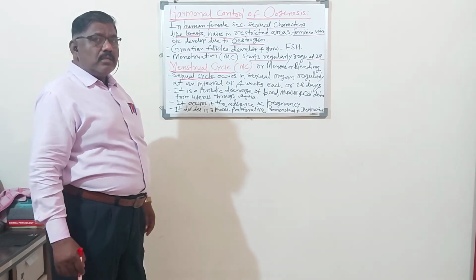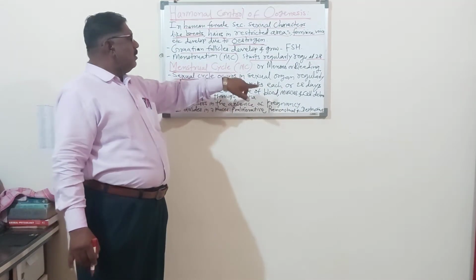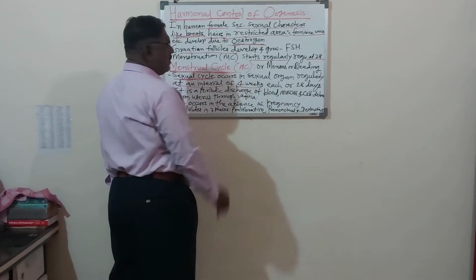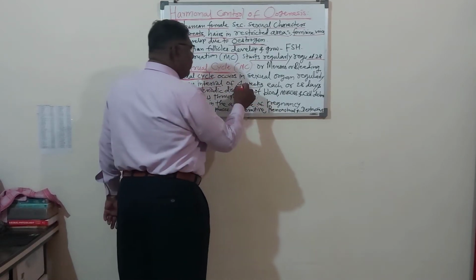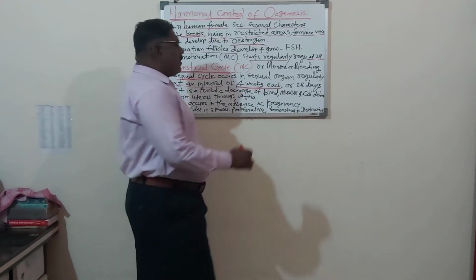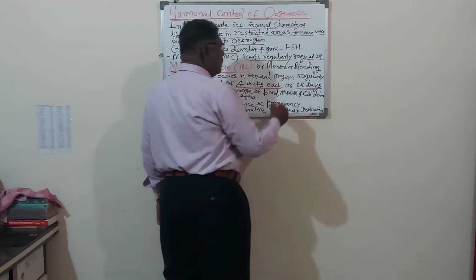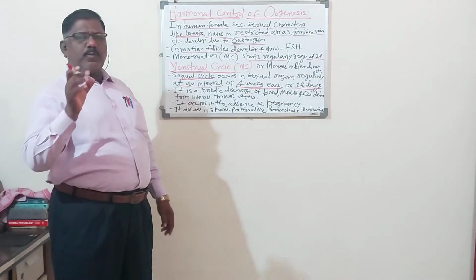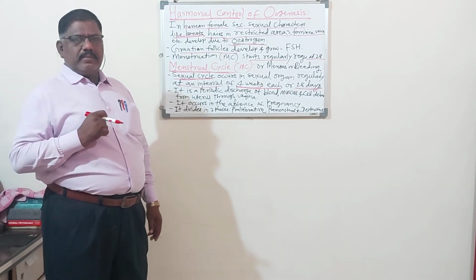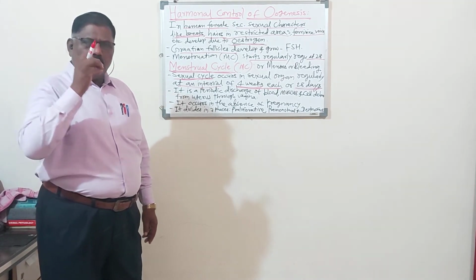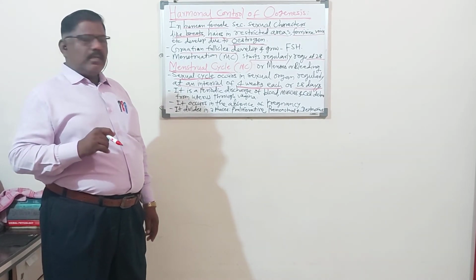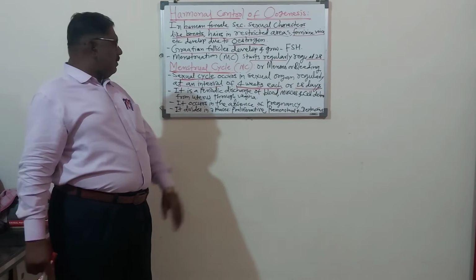Which sexual organ? Female sexual organ. Regularly at an interval of 4 weeks each. प्रत्येक 4 हफ्त्यानंतर, or we can say after 28 days. 28 दिवसामध्ये ही नॅचरल प्रोसेस माता भगिनीमध्ये, ह्युमन फिमेल मध्ये जे नॅचरल प्रोसेस होत असते, that is called as the menstrual cycle.